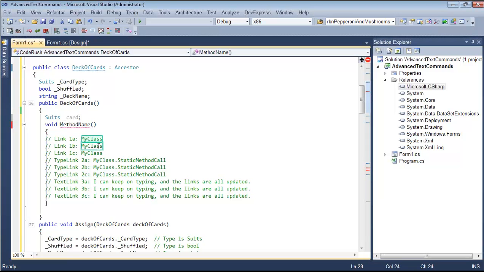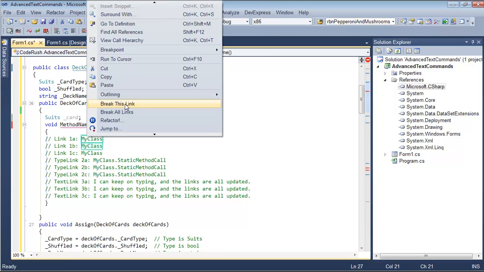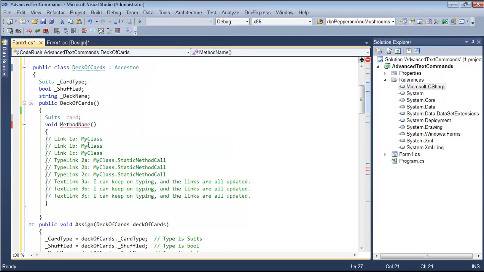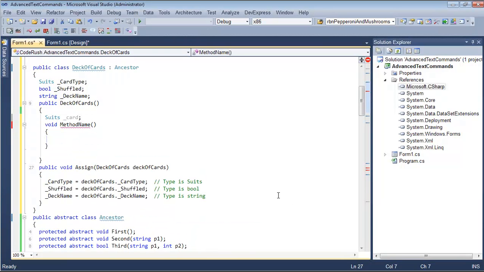Usability note for the devs. Can you take a note on this, Rory? Mm-hmm. Usability note. This is something that's been on my mind. I haven't actually spec'd it out yet, but when I choose break this link, what I want to do is have it jump to the last link that was selected before this one that I was in. Sure. Yeah. Because that's more useful than staying where we were.